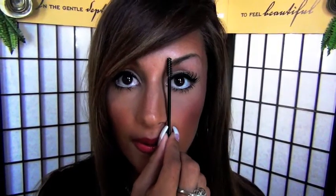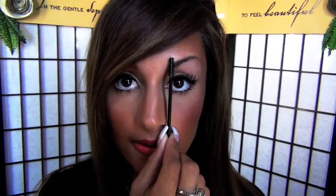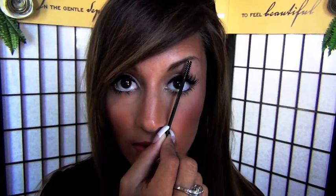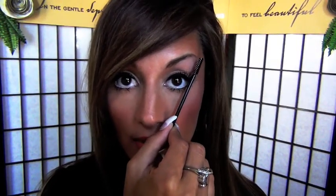So what you're going to do is take your pencil, or like I have, my mascara wand applicator, and hold it to the side of the nostril, straight up and down. That is exactly where your brow should begin. Then you're going to angle it over to the iris of the eye, directly over. That's where your angle should be placed, your arch. And then you're going to bring it to the outer corner of the eye, and that's how you know where your brow should end. Now, personally, I like my eyebrow just a little extended past that part. That's just a personal thing. So whatever you want to do, but that's just the basics to get your ideal brow shape.